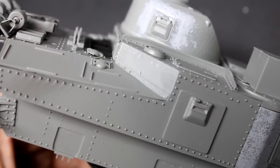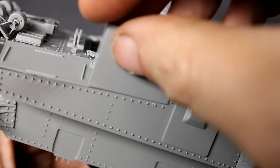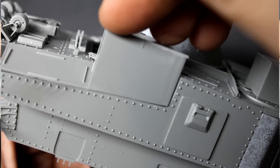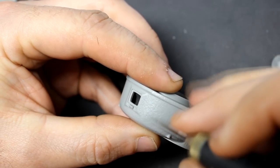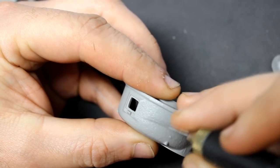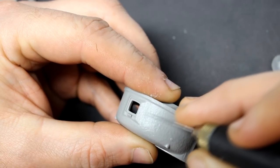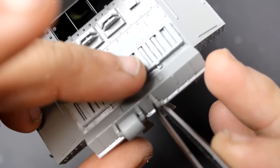And you might be saying, 'Robbie, tanks are bulky and weird, that's why they're cool.' And I'm probably gonna have to disagree with you a little bit. But I do like the look of the M31. I don't know if it's the case that you just took an ugly tank and made it uglier and now it actually looks cooler because it's got all the tank recovery stuff hanging off of it — kind of like how garrison goggles work.